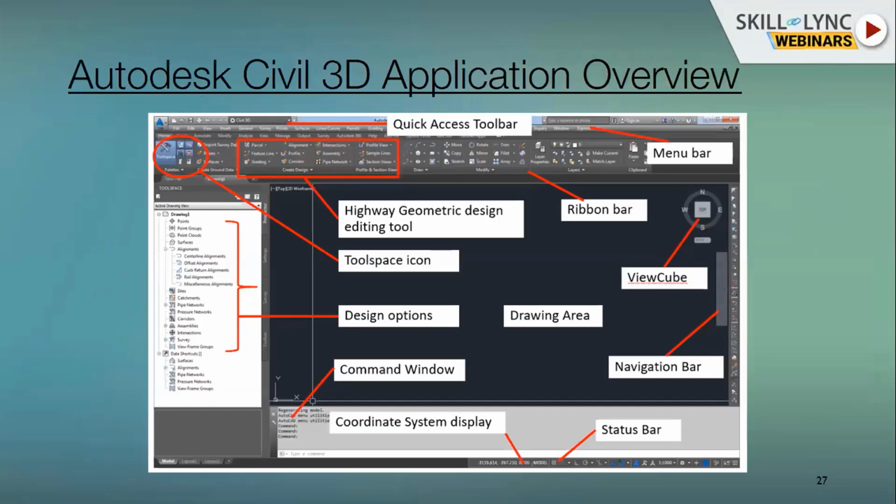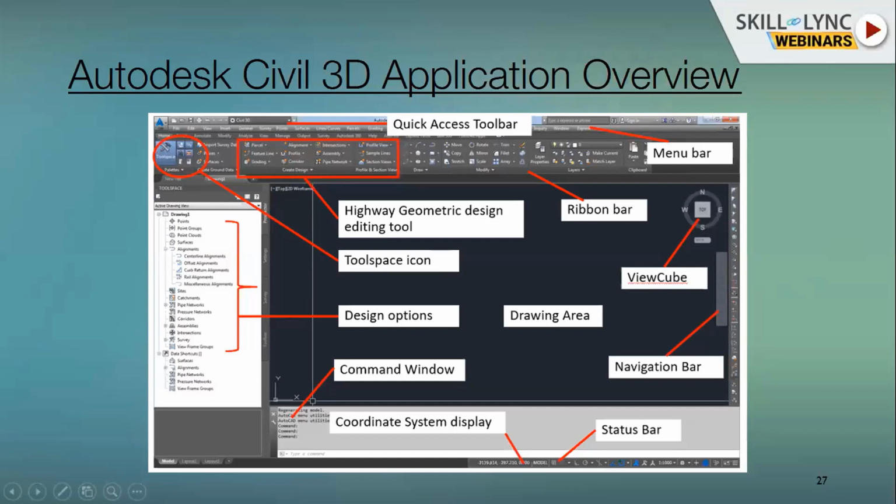Once you open the Civil 3D application, every year Civil 3D has different versions. This is the version which we are using, the 2019 version. These are the parameters you come across once we open this. I'll try to explain the important factors we need to take care of once we have opened these applications. So what is Autodesk Civil 3D?